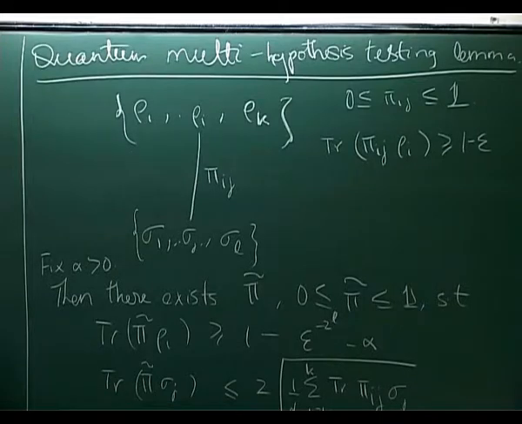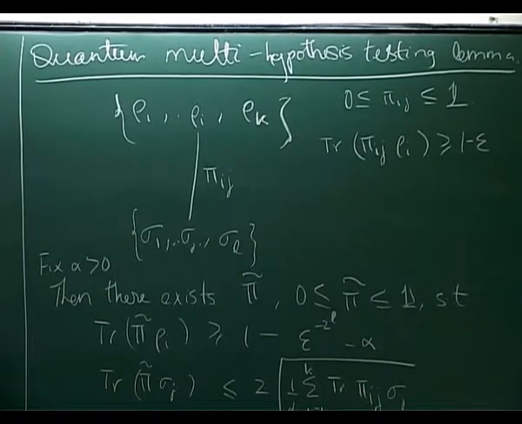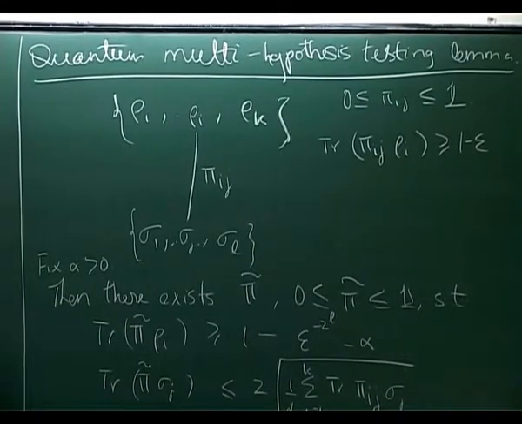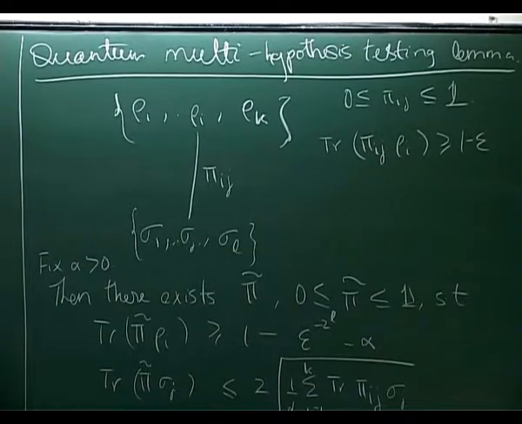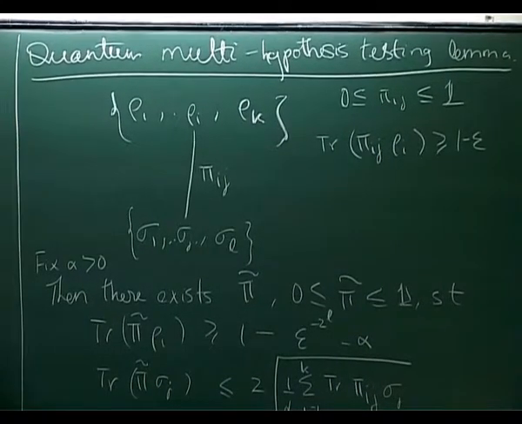Okay. So let's recall what we saw so far. We were motivated by some protocols coming from classical network information theory. As motivating examples, we took two classical channels. First, the broadcast channel, where there's a single sender and two receivers. The sender wants to send a pair of messages, M1, M2. M1 is intended for receiver 1, M2 is intended for receiver 2. That was our first motivating example.